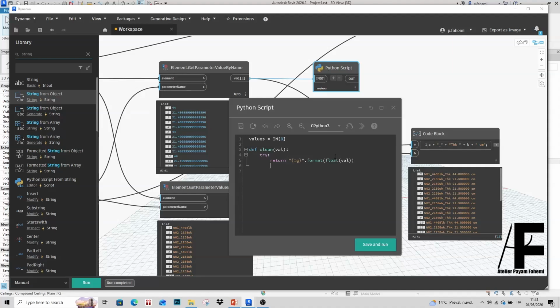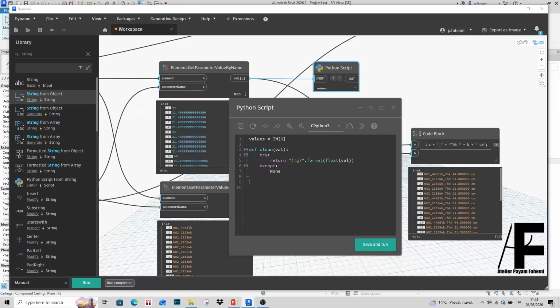Now we say except, return none. That means that if it doesn't find any numbers, then return none. It won't crash.